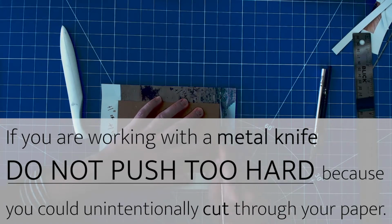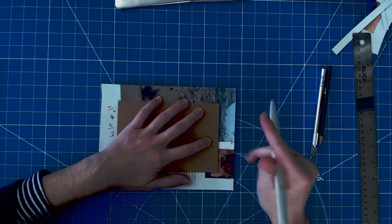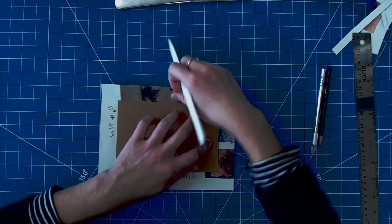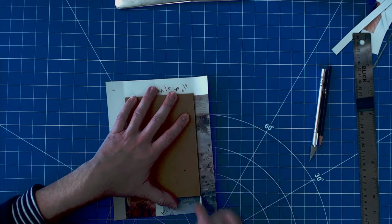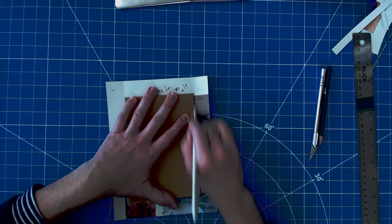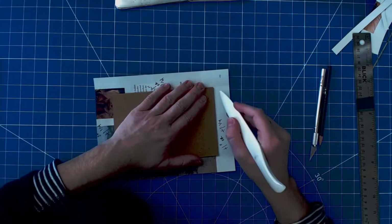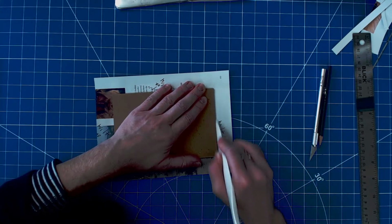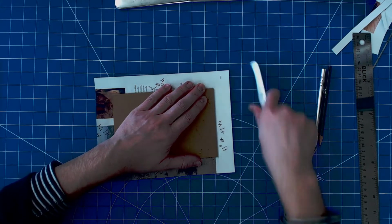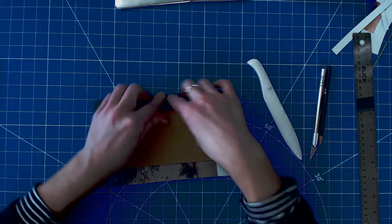What I am doing right now is lightly scoring the paper, going back and forth, providing even but light pressure with my knife. This is where the bone folder is going to be really important for your bookmaking craft. This might seem like a step you might want to miss, but if you do, I promise you'll have crafting issues later down the line. Essentially, when you score the paper like this, it's going to allow for a much easier and more successful bend and fold of the paper when you go to create those lips and leaves of your paper later.